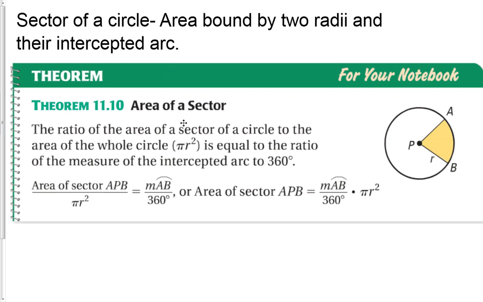So, theorem 11.10, area of a sector. Well, just like last time, our degree over 360 is kind of the percentage of a circle, right? 90 over 360 would be a fraction. It would be the right word. 90 over 360 would be 1/4, right? And then the area would be typically what we're solving for, over pi r squared being the whole area. So, if we had this as our proportion, you would just cross multiply to get the answer on the right, right? If we want the area, pi r squared times degree over 360, and that's what we end up with.